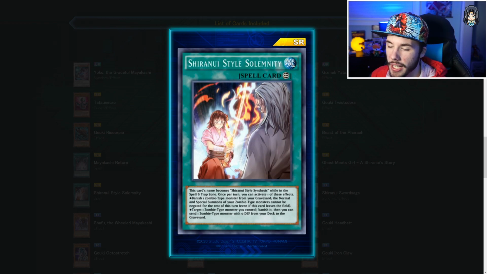Also, you can activate this other effect that states target one zombie type monster you control, banish it, then you can send one zombie type monster with 0 defense from your deck to the graveyard. Now, my thoughts on this card is that this card is pretty neat. The first effect is really nice because you get to stop your zombie monsters from getting negated by card effects, which is super good. So that's awesome right there.